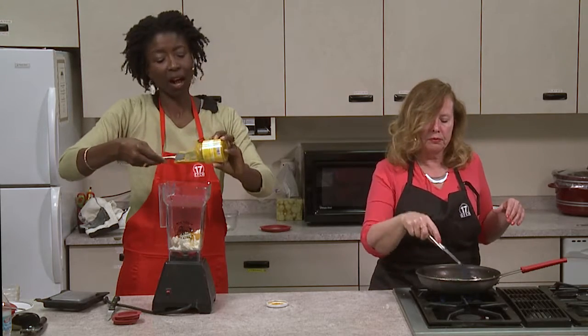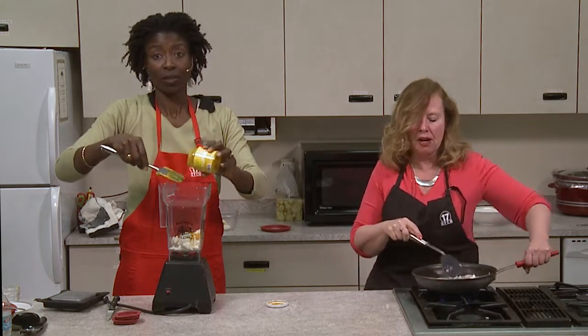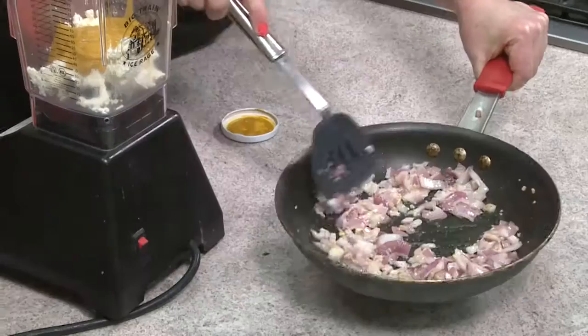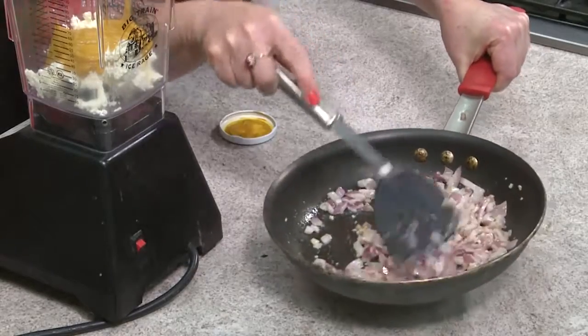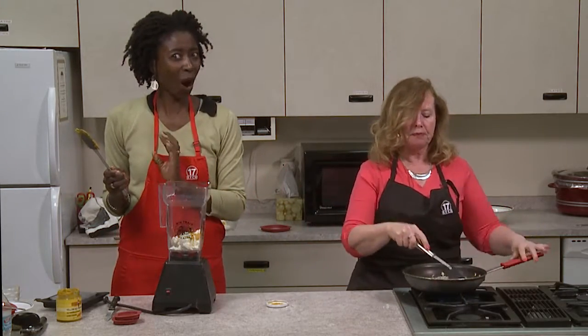Just making sure I'm getting all of it in here, you know. That's good. And we can see that our onions are beginning to lose a little bit of their color. Oh, very nice. They're beginning to turn soft. And they smell yummy, like onions are supposed to smell.